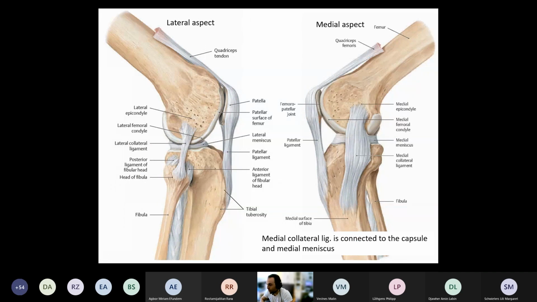We take the lateral and the medial point of view of this deepest layer as well. So here you have the quadriceps tendon, patella, connected to the patellar surface of the femur. Then you have the patellar ligament, which will then connect to the tibial tuberosity down here. Here you have this huge space between the femoral condyle surface, the lateral meniscus, and the tibial plateau or tibial condyle surfaces. So this is where you have this disconnection between the fibrous layer of the capsule, basically the patellar ligament, and the synovial layer of the knee joint capsule. So this is where you have this fat pad and the folds of the synovial layer made by these fat pad parts. Okay.